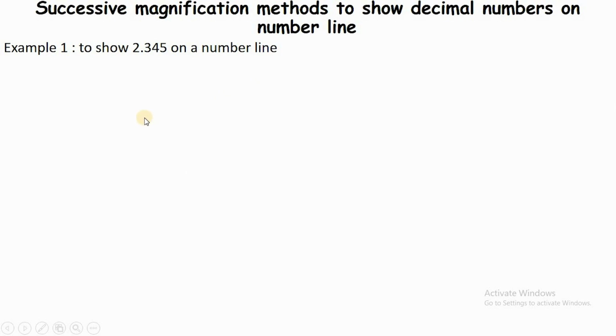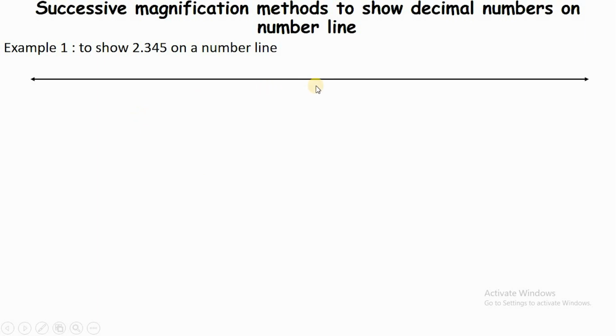And for that, first thing we are going to do is draw a number line, and each point on the number line represents certain numbers. So we'll label them as 0, 1, 2, 3 and 4. Now 0 is the middle one, and here 2.345 is a positive number. Therefore, it lies on the right hand side of the number line. And from the left hand side, you can take all the negative numbers, since we don't need negative numbers over here. So we'll take only the positive part of the number line.